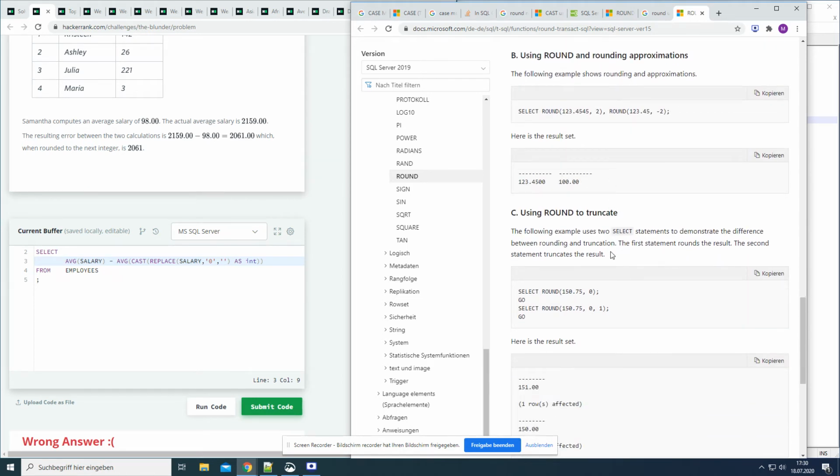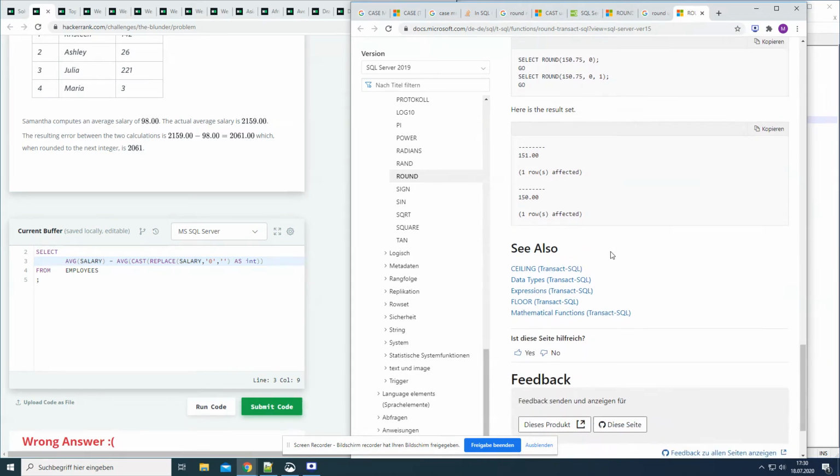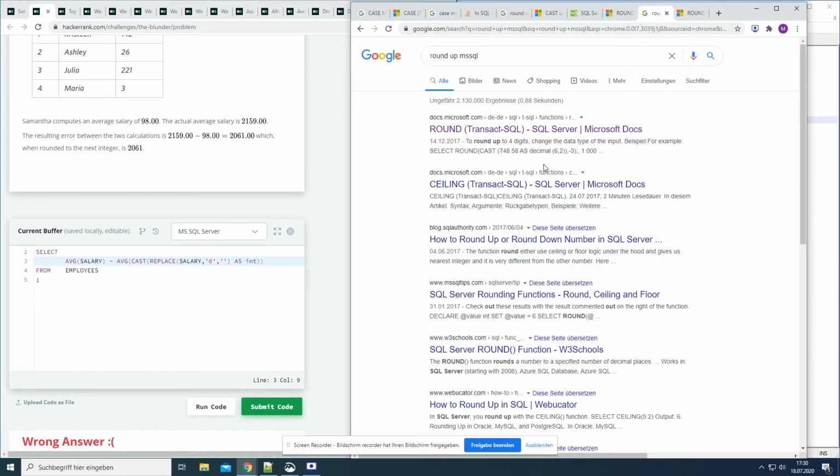Round. How can we round it up? Ceiling. Ceiling.